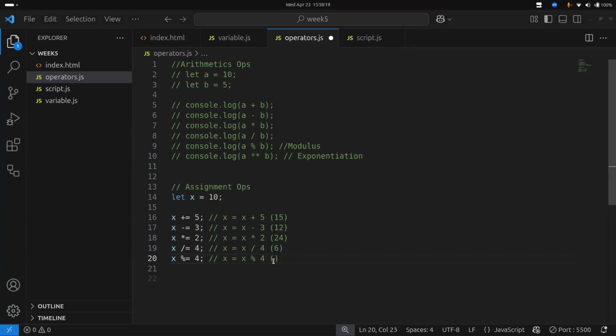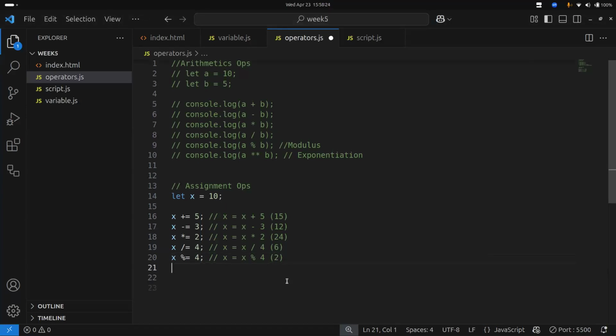Yeah, we get a remainder of 2. So that is the remainder that you're putting there. So that's 2. Then you can be able to go further and say x, exponent. I don't know if this one works. We say 2 raised to 4. Give me the answer. 16, good. I see people are not sleeping. Good.